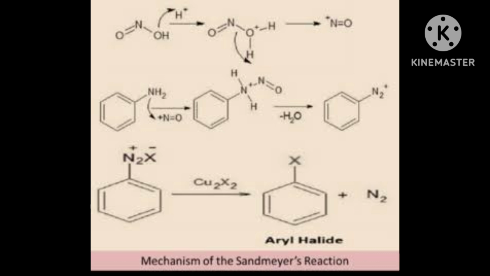Suppose one carbon was CH2. Now a new H will add there, so at one carbon 3 hydrogens will be there, 2 were already there and now a new hydrogen. And in the other carbon 2 hydrogens were there. Now X has joined. But both should be adjacent. H and X will join with the adjacent carbons, where the bond is broken, only those 2 carbons.